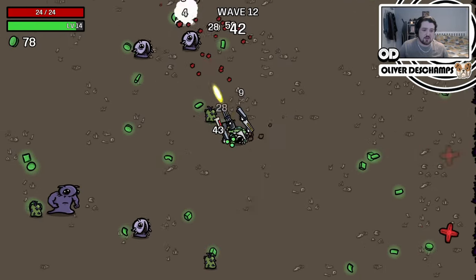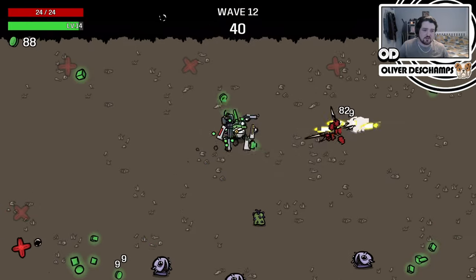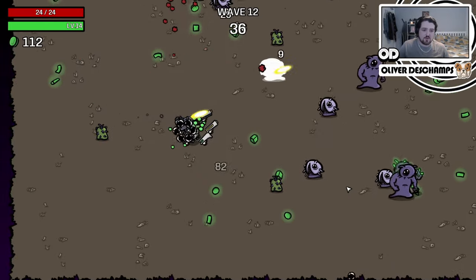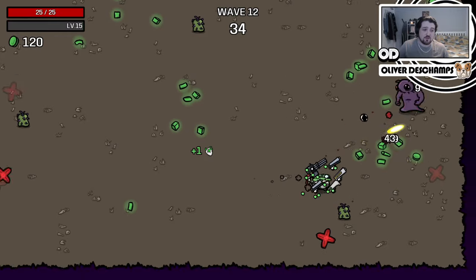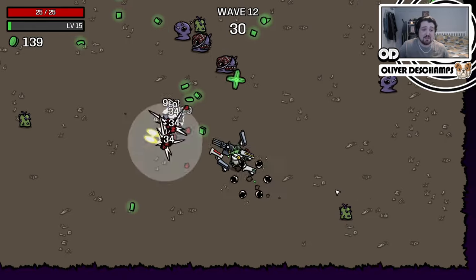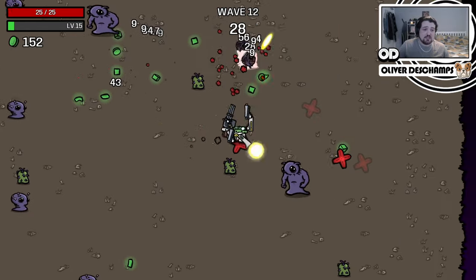Okay, we just need to keep picking up stuff, because we need to be able to buy good things at the end of the round. Money is power in this game. If we have money, we have power. And you know what I'm about to say. If we have power, we have damage. If we have damage, we win the game. I just need to win.